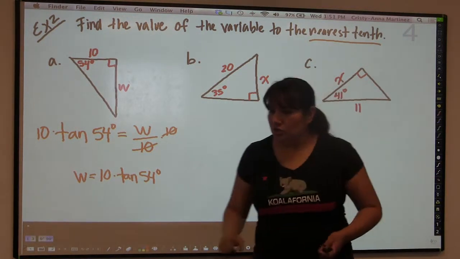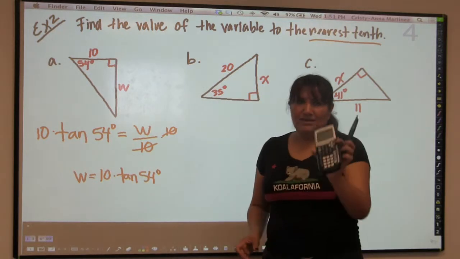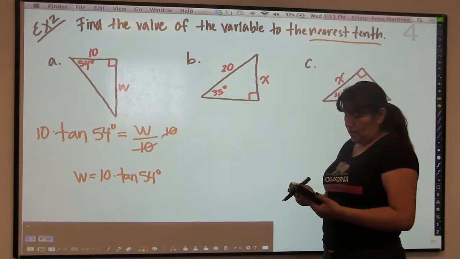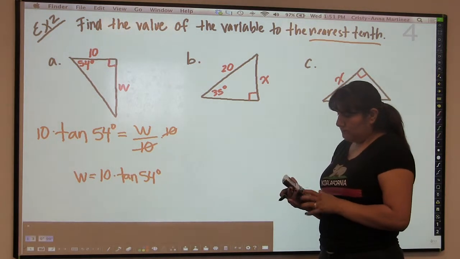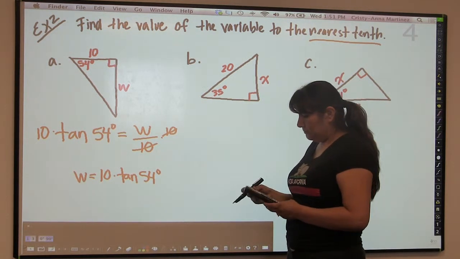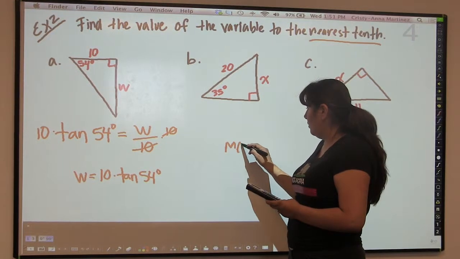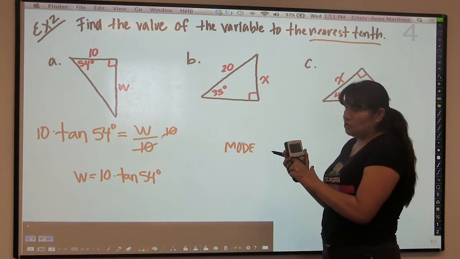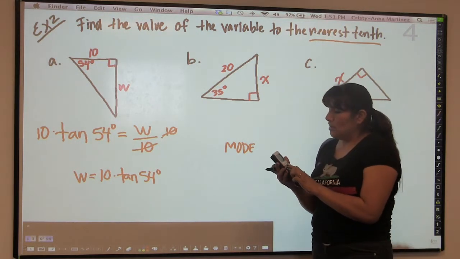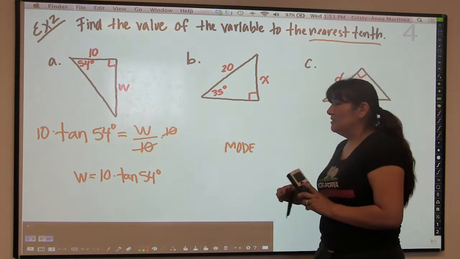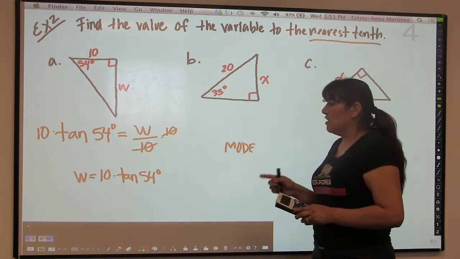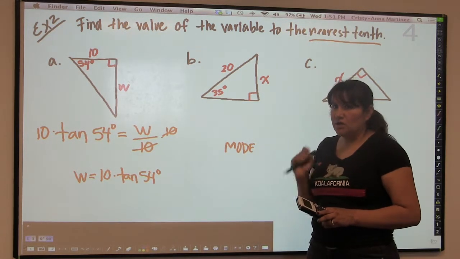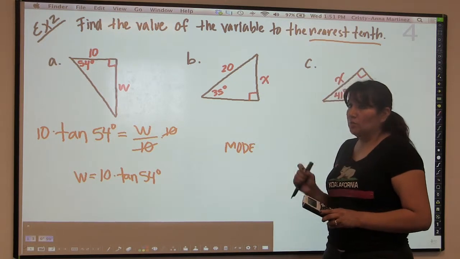And I do want to show you the calculator. You probably can't see it this far away, but for those of you that are here, you want to go to the mode button on your calculator. It's at the very top next to your second button. For reasons that I can't explain right now, if you are not in degree mode, you will get the wrong answer. Let's just put it that way.